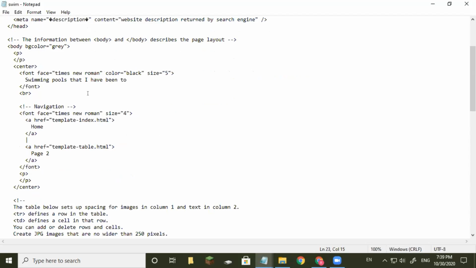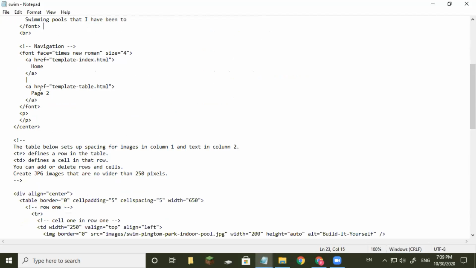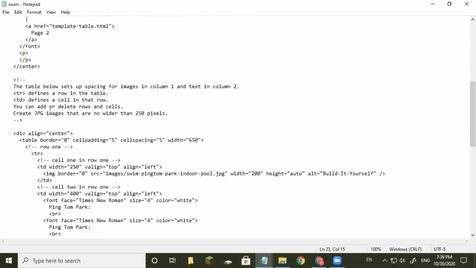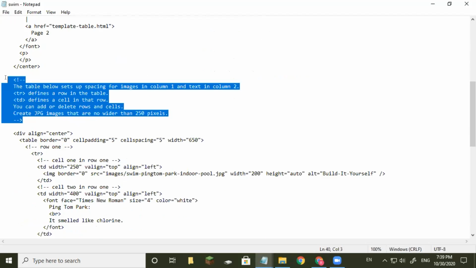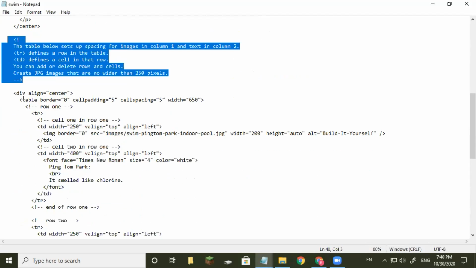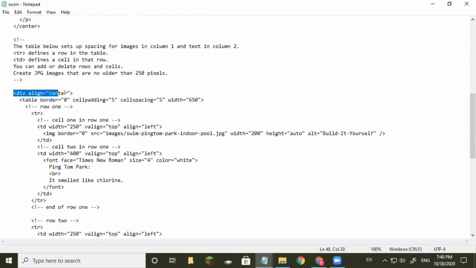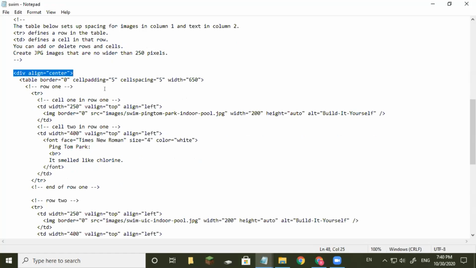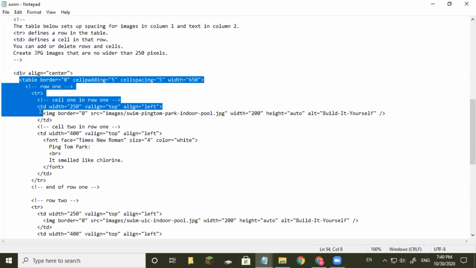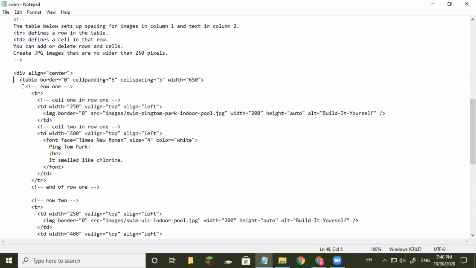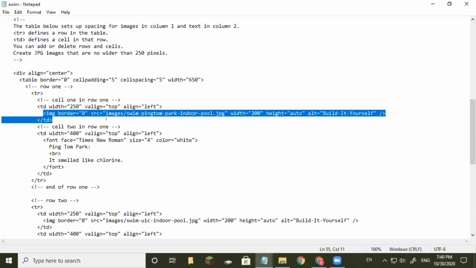Don't worry about navigation. We're going to talk about navigation next. If you scroll past this, right underneath this comment in HTML, you should see div align equals quotation center. Then you go down about 5 rows, and you should see this line of code right here.